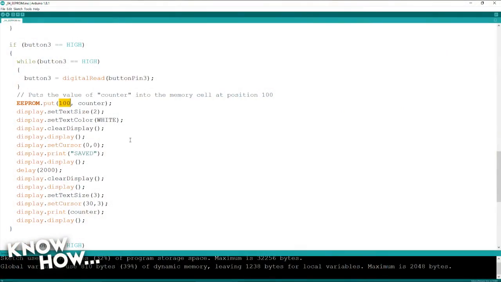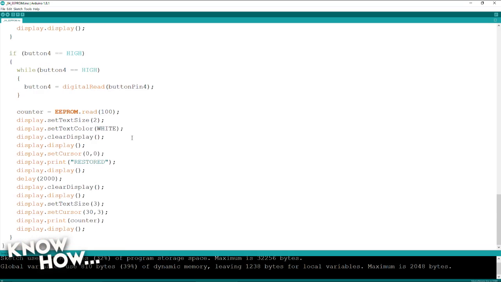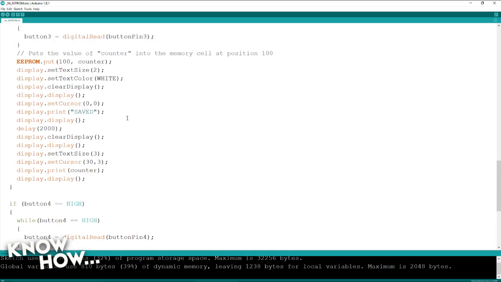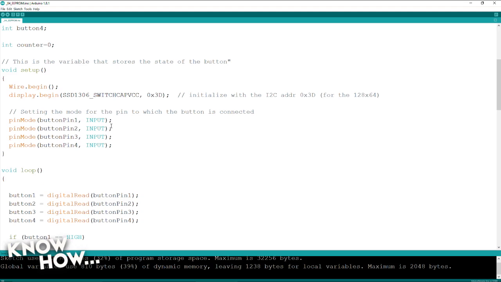And then when it boots, it recalls it from memory. Right. In fact, it would be really simple to do that. Kara, if you go back to my computer, what I could do, and actually this is what I do with the Arduino. So the counter equals EEPROM read 100. So what it's doing is it's putting whatever is in the cell 100 in the EEPROM into the variable called counter. I could actually put that into my setup. I could put that right here, because remember, setup runs once when the Arduino boots. What this would do is every time I lose power, it would go ahead and fill that variable back with the last thing that was saved inside that cell.